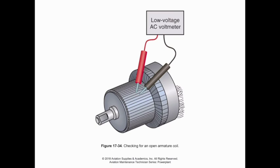If we had a shorted armature coil, which is something that we check with the growler and a metallic blade, something that's ferrous so it will react to the magnetism, what could happen is that we over current or over amp that, and we could actually melt the solder that connects that winding to the commutator right there.